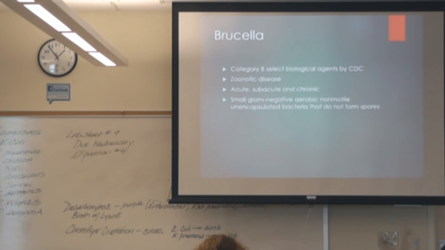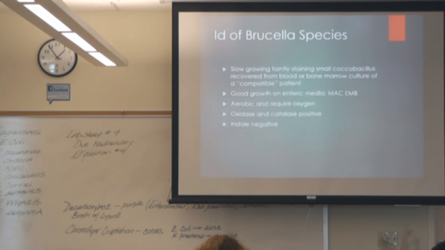It's described by the disease course, like what it does, and its geographic location is usually how it will be described, okay? And people that are at risk are people that have exposure to animals or animal products, so they would have a higher risk of contracting this. It doesn't form spores, and it's unencapsulated, okay? For your ID, this one is slow growing. Again, it faintly stains, but it's Brucellosis, okay?